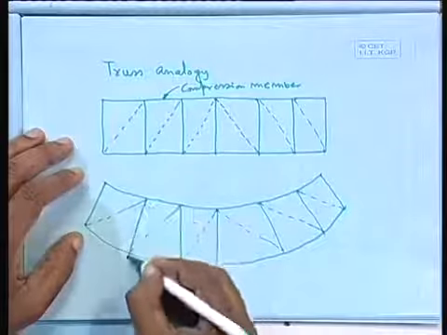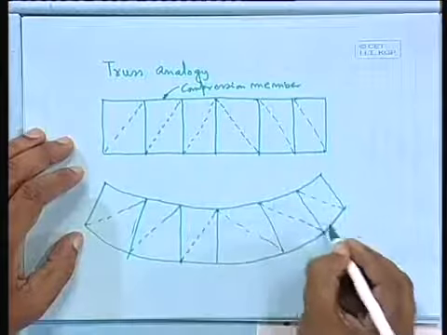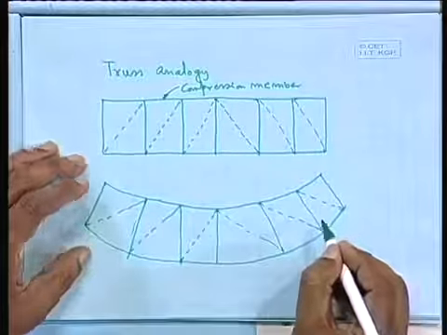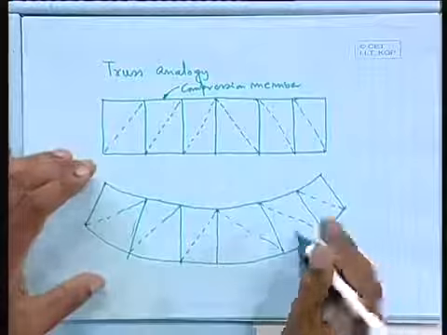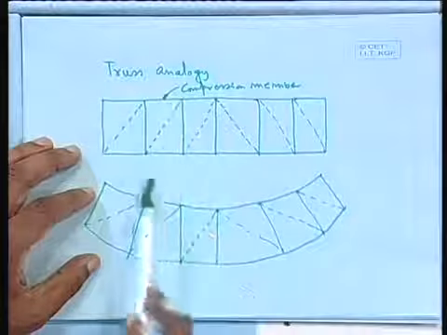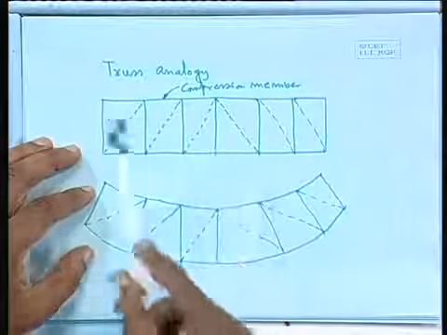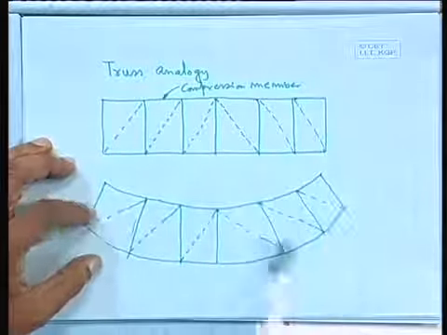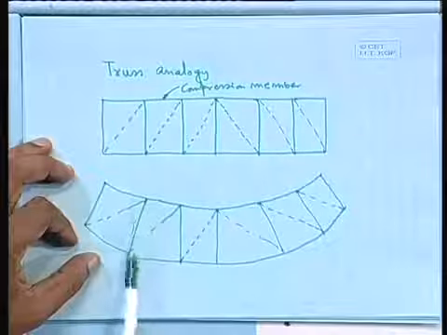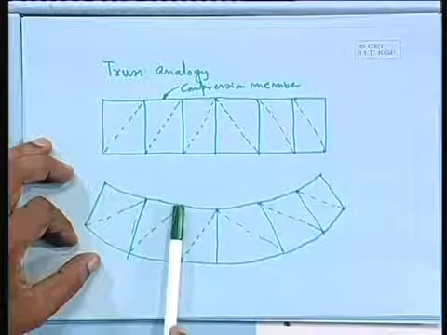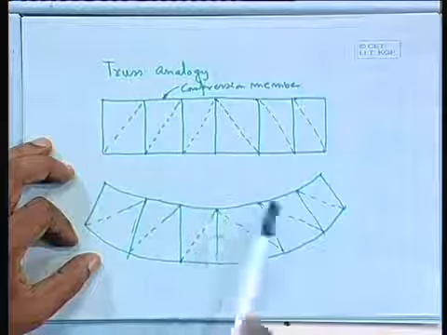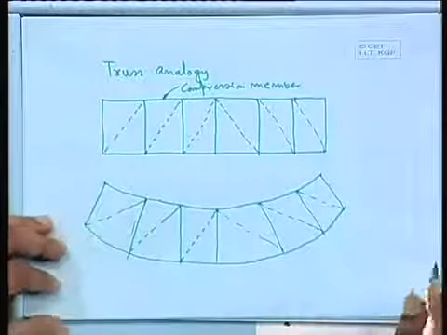Now, here these members will be extended, and we have to provide tensile force, and this is analogous to that truss, that means we have to resist by this truss or stirrup in this case. In our concrete beam, we are taking care that we are resisting that part by the stirrups. So, that is why we call it analogous to truss member. This is for vertical members, we can say vertical stirrups.